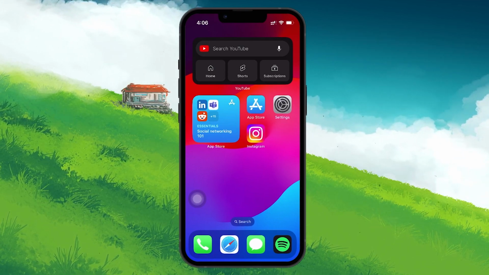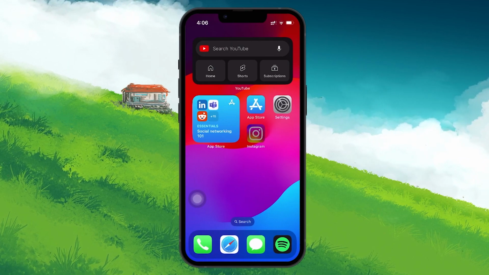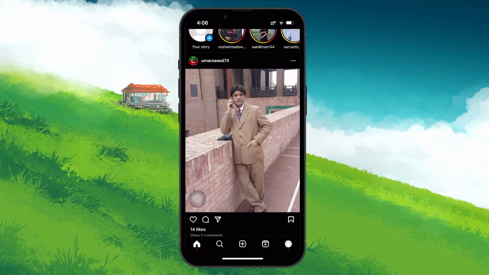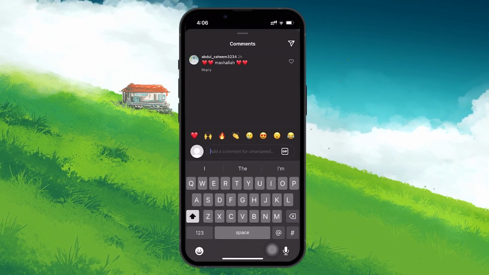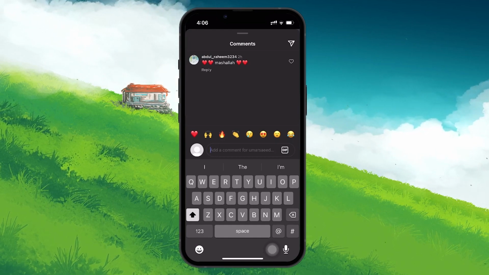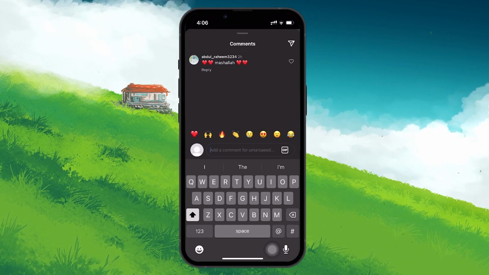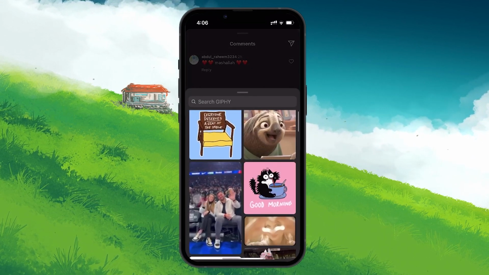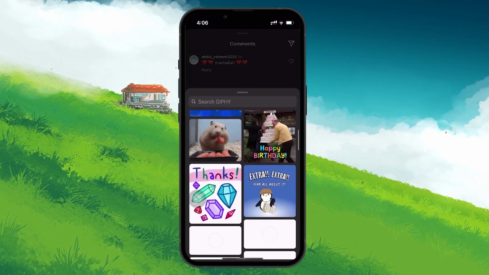To comment GIFs on Instagram, open up the application on your mobile device and navigate to any Instagram post. Tap on the Q-shaped comment icon to bring up the comment section of that Instagram post. Next to your input field, you will see the prompt to enter the GIF in the comment. Tap on it, and a pop-up window will appear on your screen showcasing the most popular or trending GIFs.